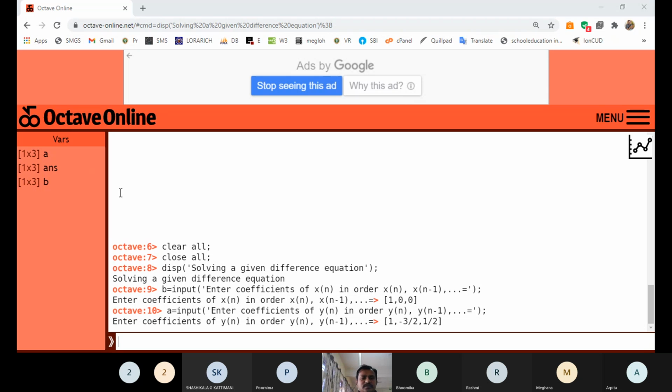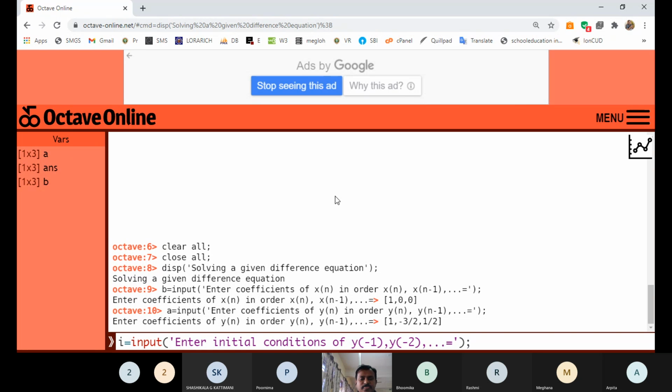I have the a coefficients and b coefficients. Then let me read the conditions for y of minus 1, minus 2, minus 3, up to y of minus N. While solving the difference equation, we need initial conditions of y of minus 1, y of minus 2, and so on, so that we can easily calculate the output y of n.